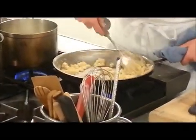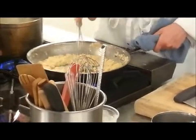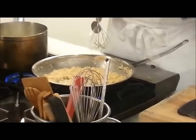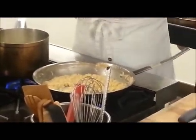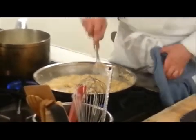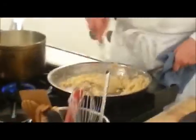especially since we've been doing a lot more of these ACF challenges, this always ends up being my security blanket. And I have a really bad habit. I have line cook habits, and one of them is sticking it up over my shoulder. It's a bad habit. Don't do that. But do keep a dry towel next to you at all times.